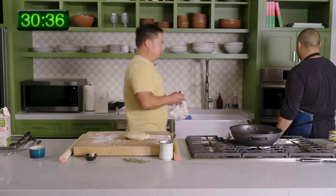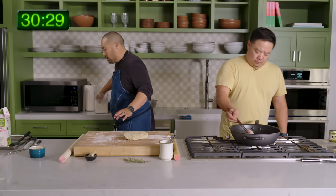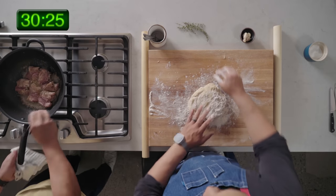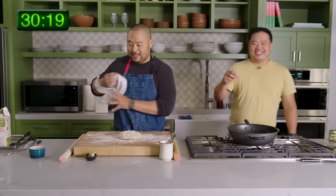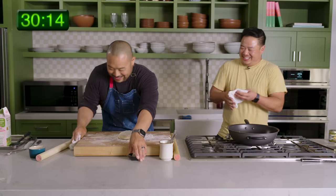I don't understand why it stops at 400 degrees. It maxes out. Put some time in there? Everything you do, it comes with a little cloud of flour dust.